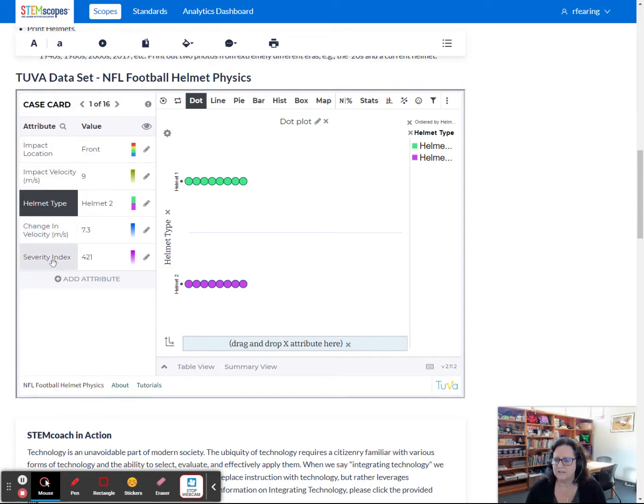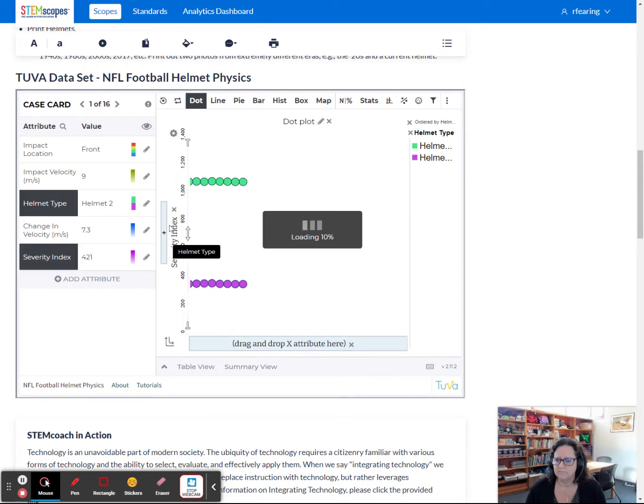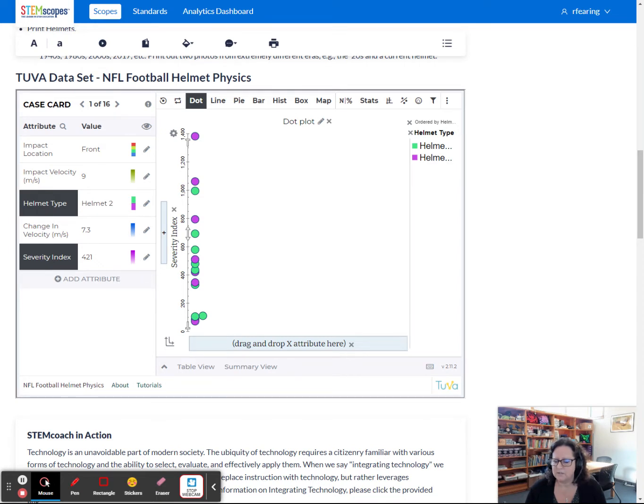We talked about that severity index was the potential for injury. So you could put that in either spot and see what happens. And then we want to know when severity, right, when the injury is really high, what was the other factor? So my other choices are where the helmet got hit, how much velocity came at the helmet when it got hit, so meters per second, so that's how fast it was moving, the kinetic energy of the impact, and change in velocity. This is the change in speed of a player's head after the impact. So if the player was going this way and he got hit, did he go faster? Did he go a different direction, slower, faster? So that's what change in velocity will measure.